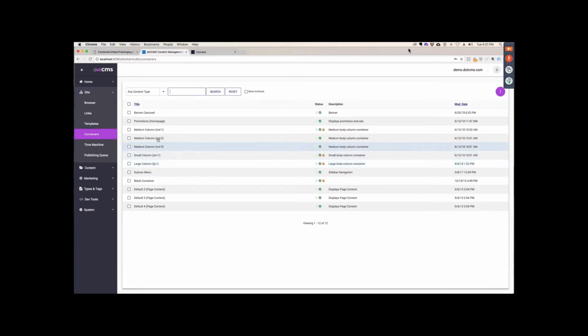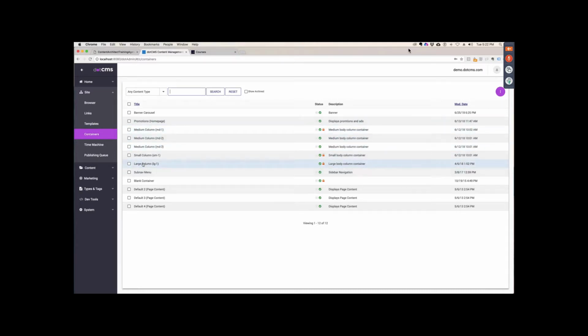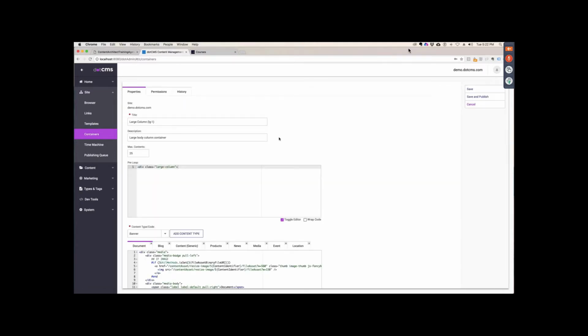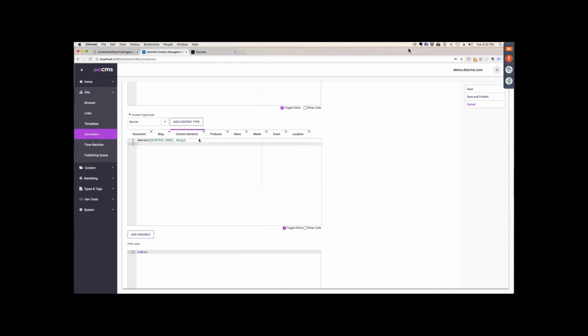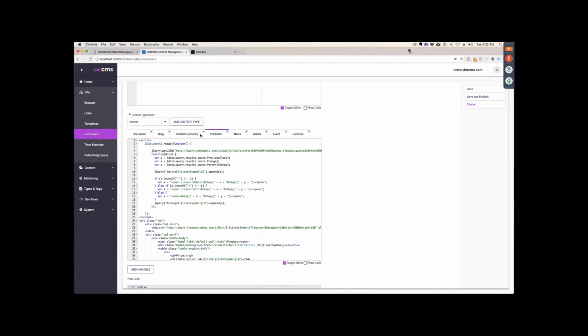And so whenever a user takes, let's say, this large column container, and they're going to use it to just select, maybe they want to put a blog, or they want to put generic content, or they want to put products, how does the styling automatically happen for them so they don't have to worry about it at all?